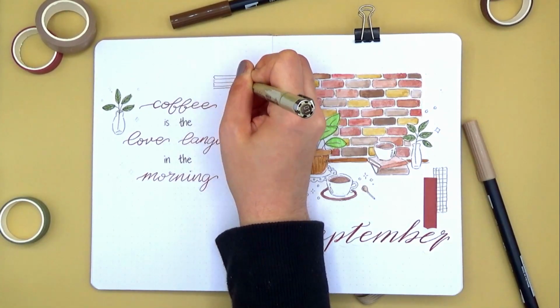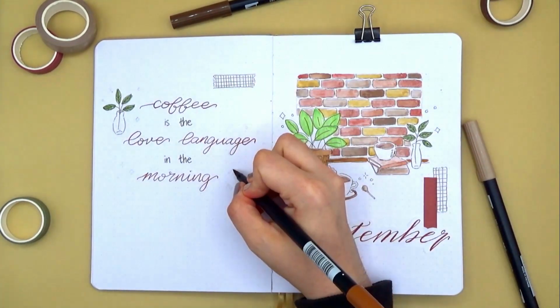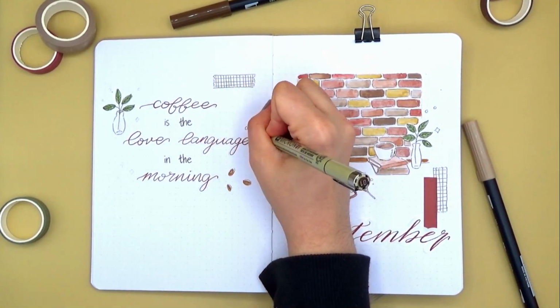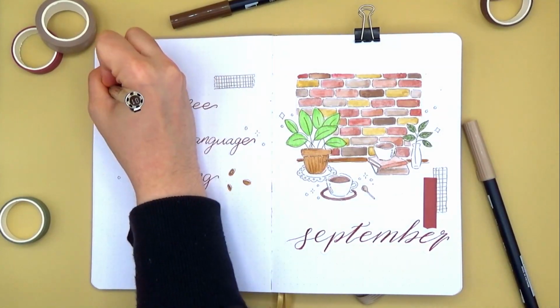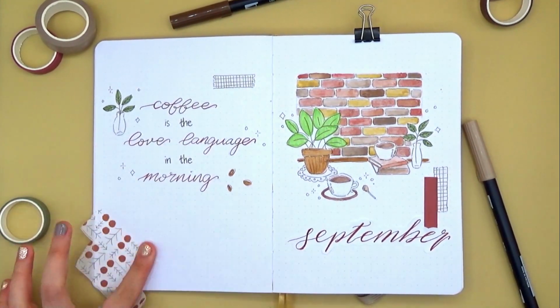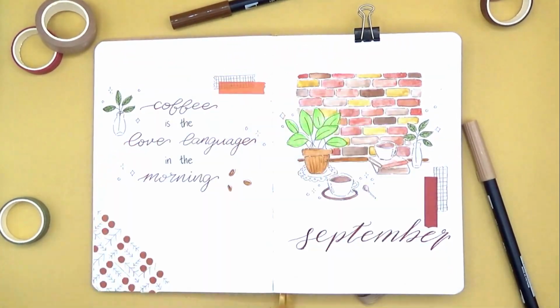And to give it more of an organic feel, I did these hand-drawn washi tape. It looks so cute because it actually helped play into that cafe brick organic look. And if you don't have a whole ton of washi tape on hand, you definitely can just easily make your own.